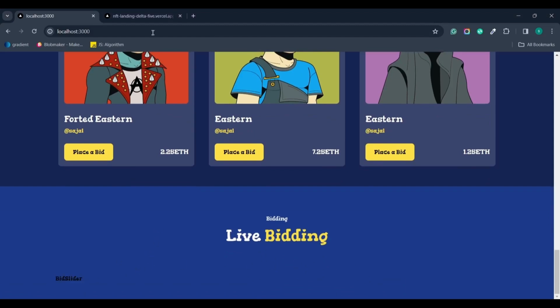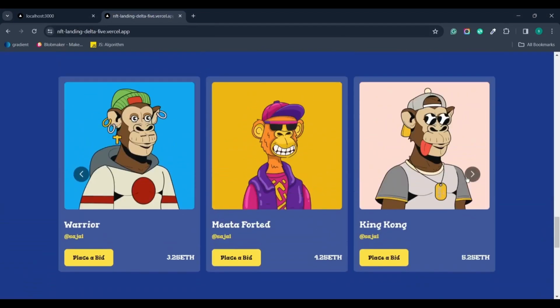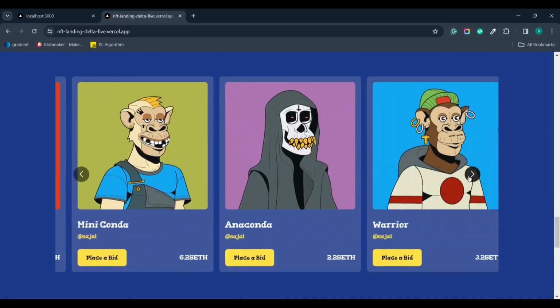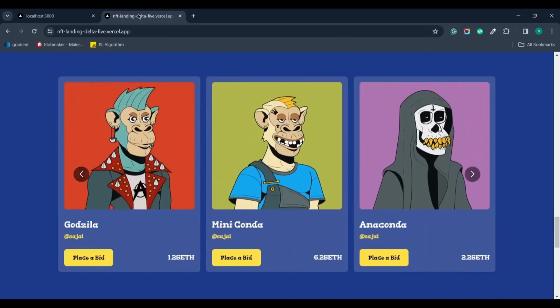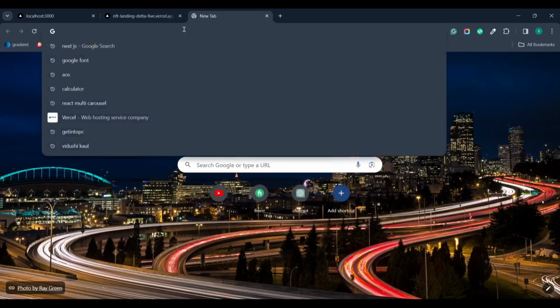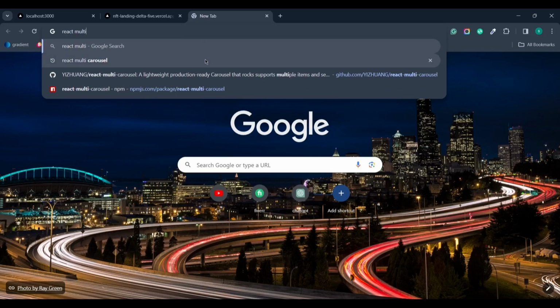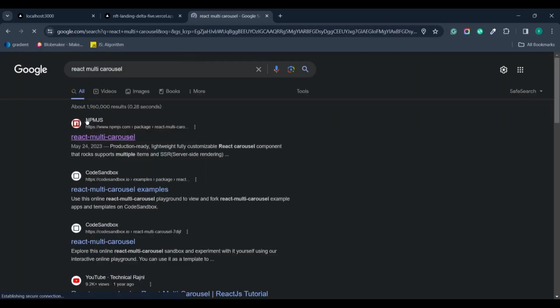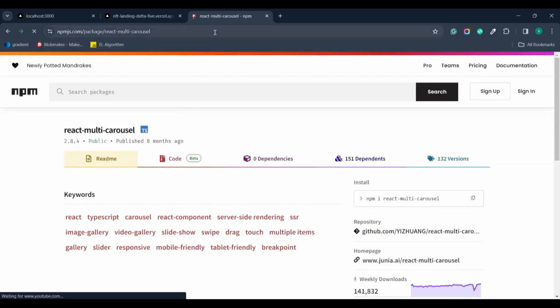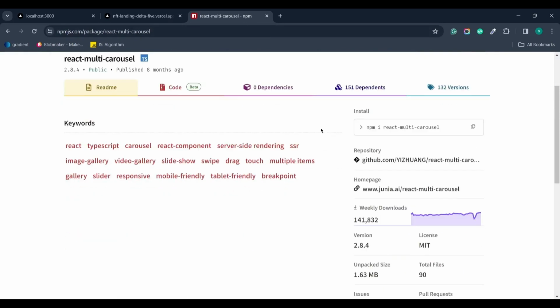Now for the slider, to implement this slider, we are going to use an npm package which is called React Multi Carousel. So let's go and search React Multi Carousel. So this is the npm package for the React Multi Carousel.